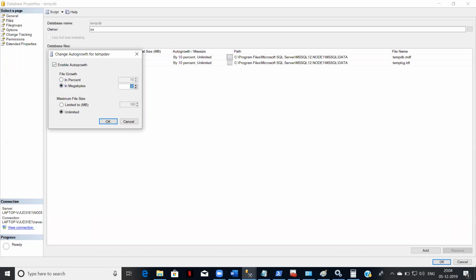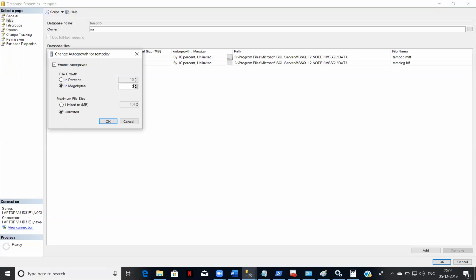Because I'll tell you why this is very much important. If it is a production database, user database, it's all based on your application growth. Per day, if it is increasing like 1 GB, for example, it's all based on your application. Please make a note, this is not mandatory for everybody. Based on application growth, for example, like Facebook, like WhatsApp. See, WhatsApp in a day, how much data, how many files, images, videos are shared in the outside market. So they need to ensure that minimum this much space should be available.